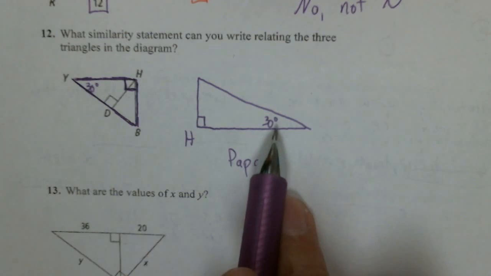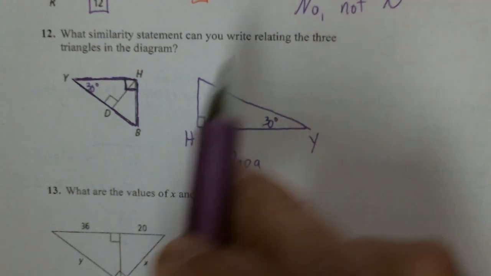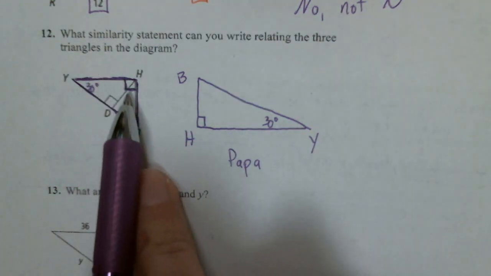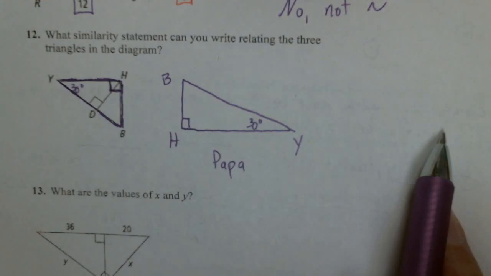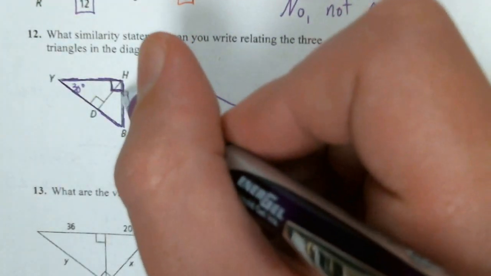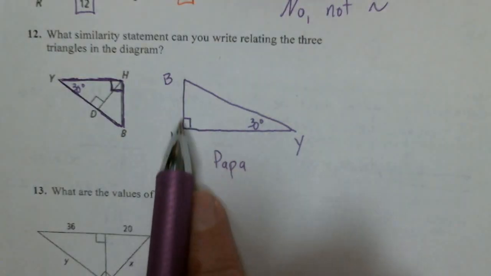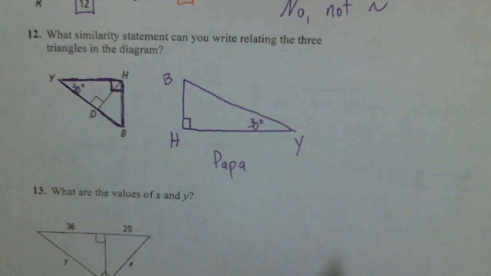Okay, so I'll put the 30 degrees here, which means this has to be the Y, which means the B has to go up here. As long as I'm consistent with putting in a number here, then all of my triangles will be the same. They'll all be oriented correctly. Or of course, like I just said, you can just say this is the shorter side, so the HB goes here, whichever you're more comfortable with.